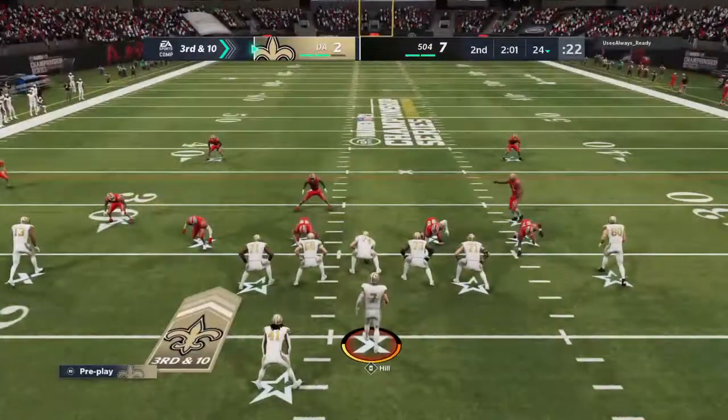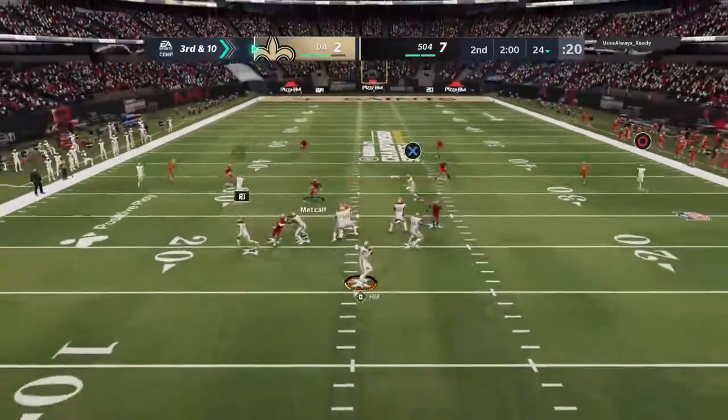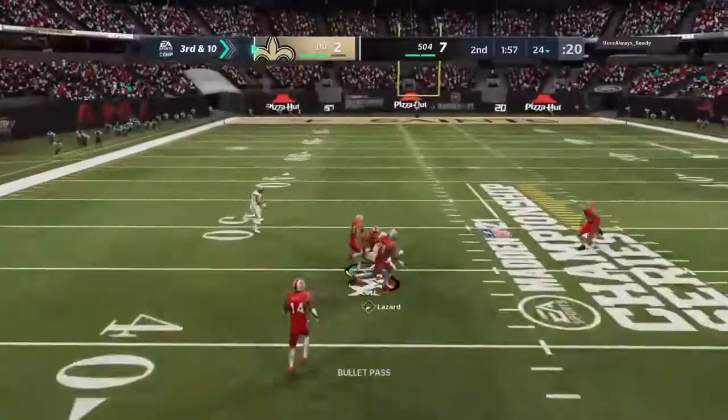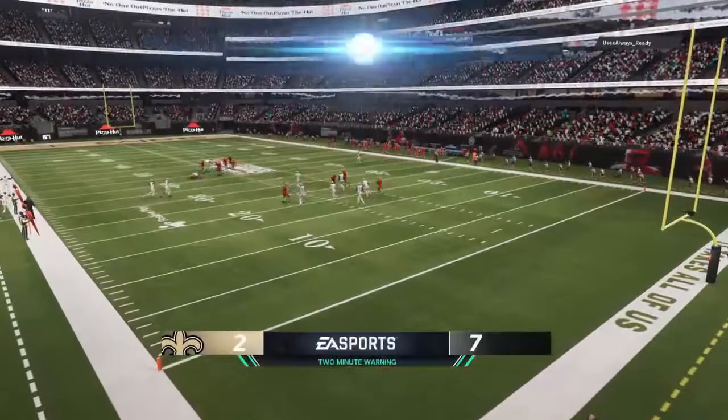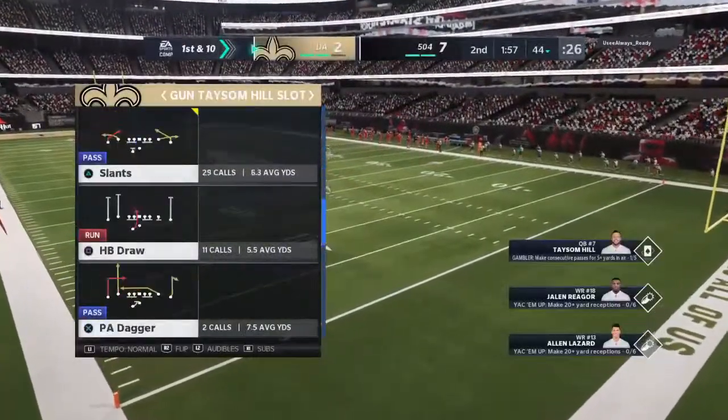The Saints on 3rd down, 0 for 3 to this point. They could use a conversion. This is 3rd and 10. Able to find Lazard. And he is going to have a Saints 1st down as they're able to get the 3rd down conversion.